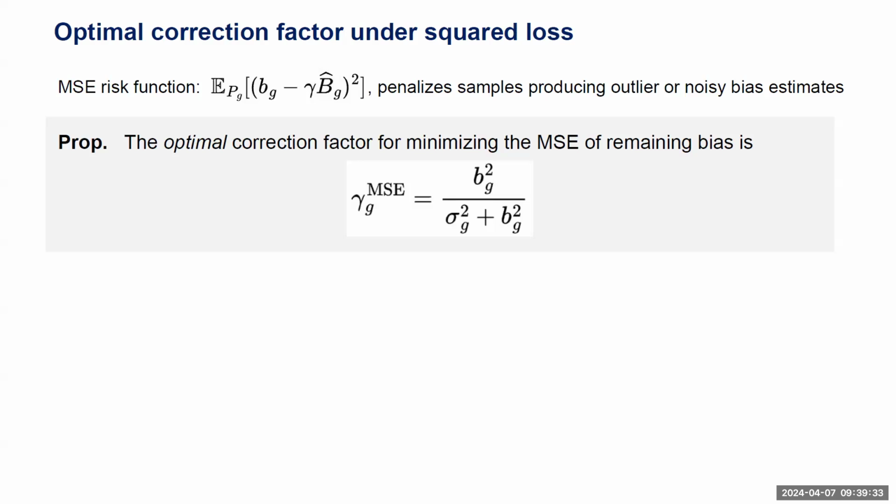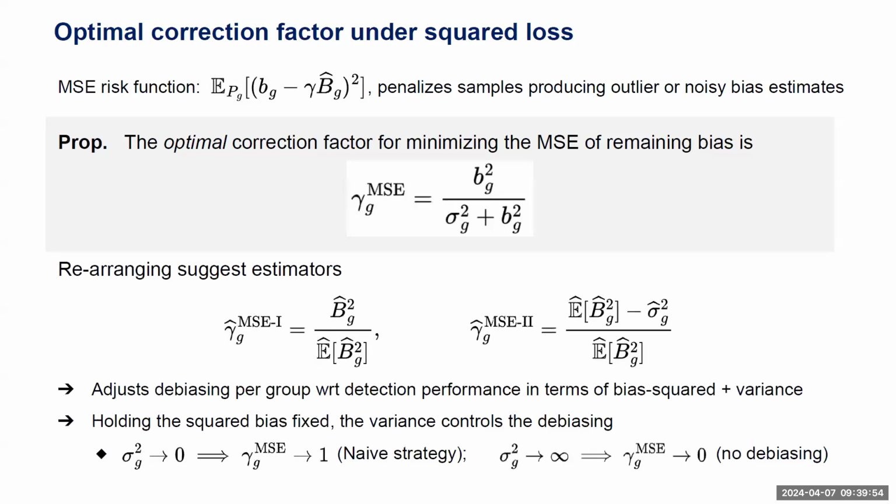And then we show it with some derivations. What you do is you set up the squared error loss, and then you solve the first-order conditions with respect to gamma. You arrive at the risk-minimizing correction, in the mean squared error sense, which is to set gamma such that this holds, if you would know them in truth, right? However, in practice you don't know them, so we can rearrange terms, use some algebra, and you arrive at these two approximations.